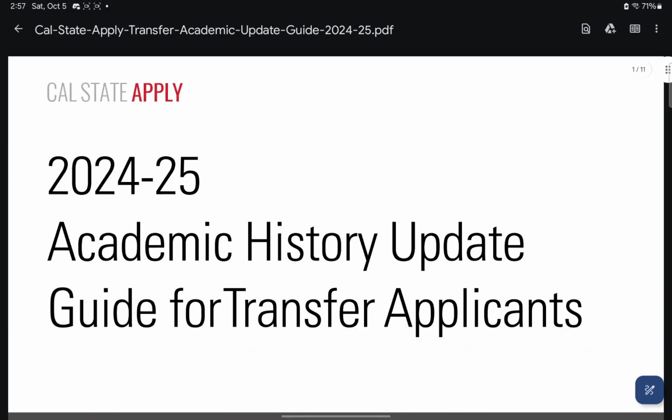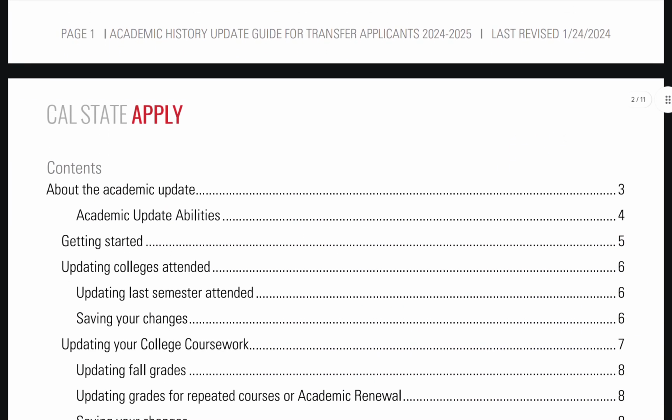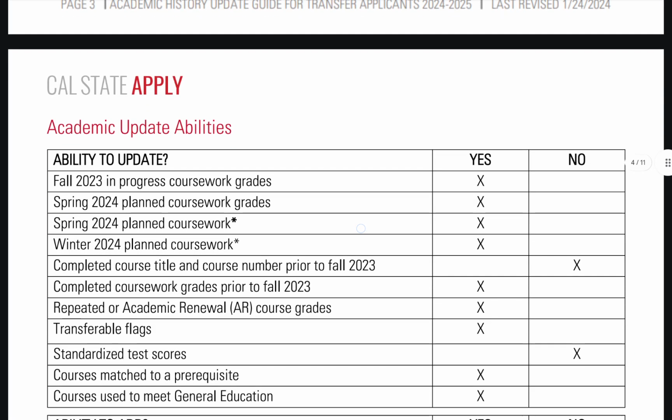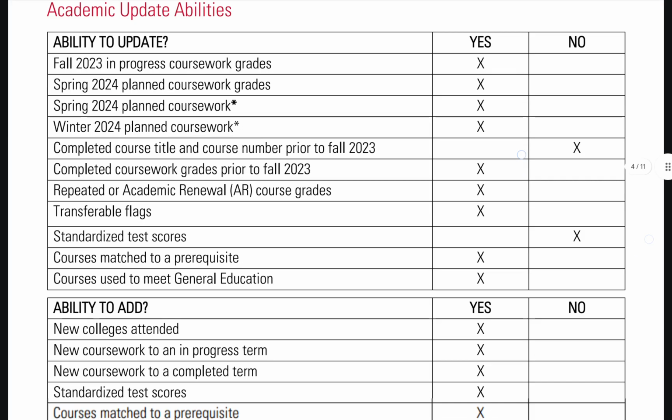So let's see whether they use a different application thing.